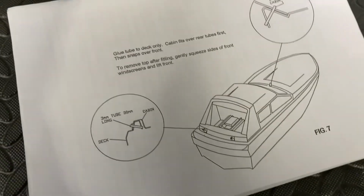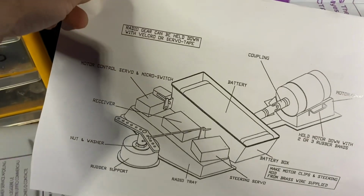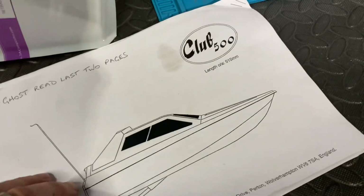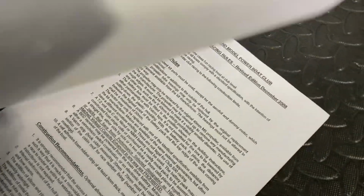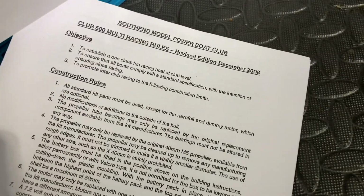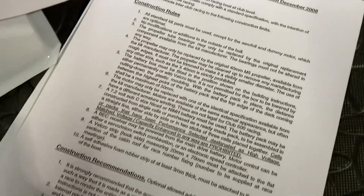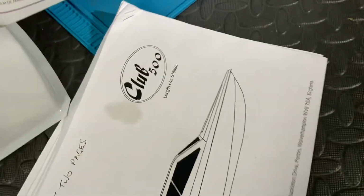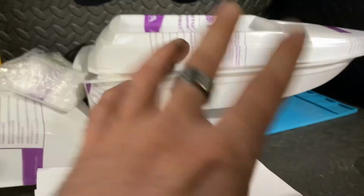But like I said, I've never done this stuff before. That's the diagram of the motor and ESC assembly. Oh goodness me, look at all of this. Club 500 rules, assembly rules. And then we've also got the revised edition of the rules. And this is for the Southend Model Powerboat Club. But yes, anyway, oh my goodness me, there's a hell of a lot of reading to be doing. There's nothing online so far that I've found to give me any help with building these.